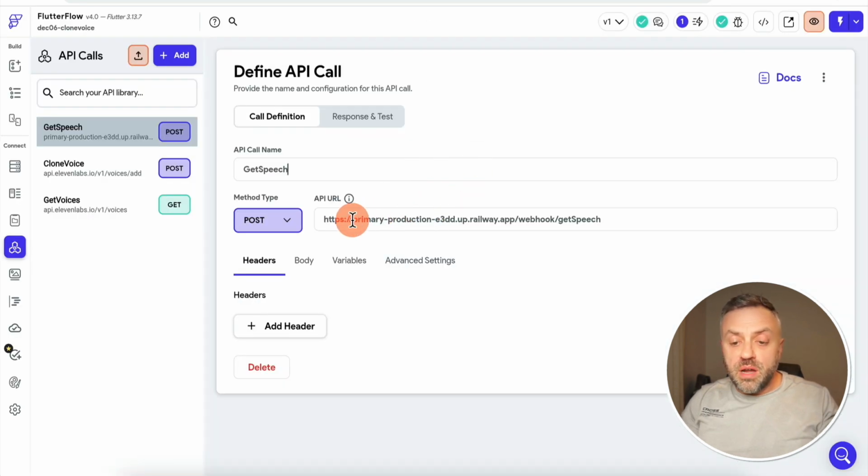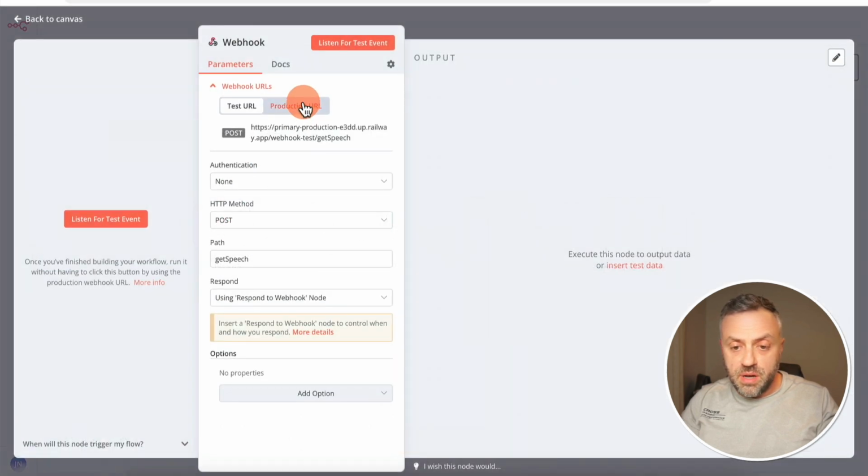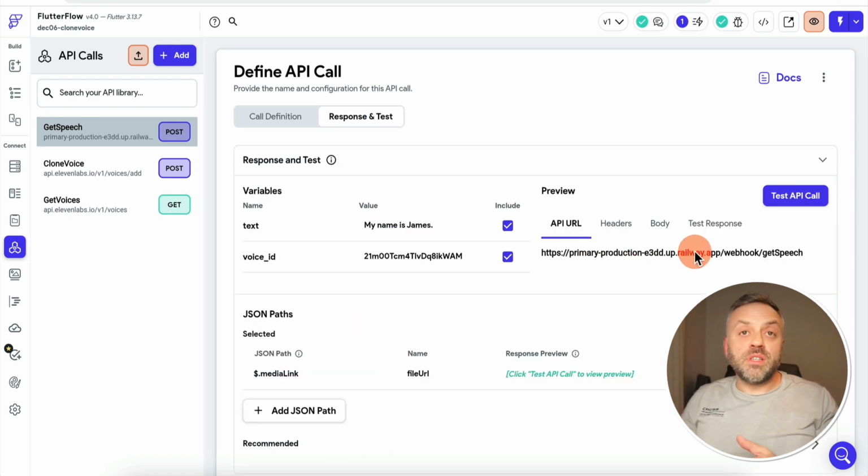And so back here in Flutterflow, I am simply referencing this URL of this workflow, right? So if you come over here, click on production, you can copy this thing here and you can paste it. And so for the body, I'm passing the text, which is the text that the user typed in the UI. And I'm also passing the voice ID, which is what the user picked. And so all of this is being passed to our workflow in N8N. And we get back the actual URL of that file that was generated. So all the heavy lifting is done by the workflow. And that's exactly how I like it. I just want to get the file URL back so that I can use it in the UI.